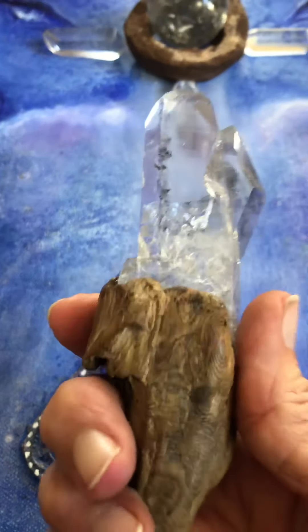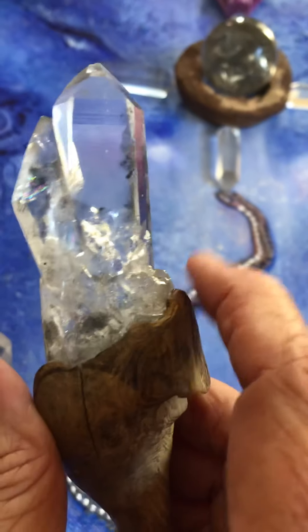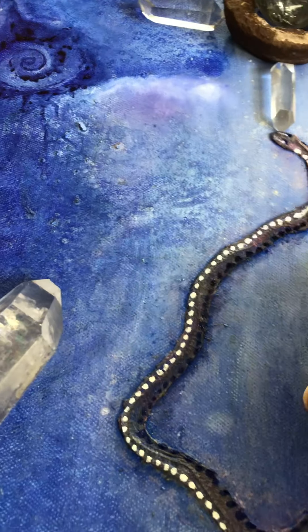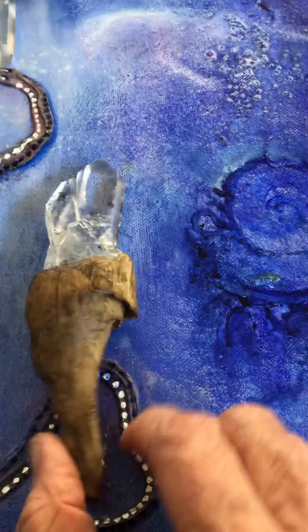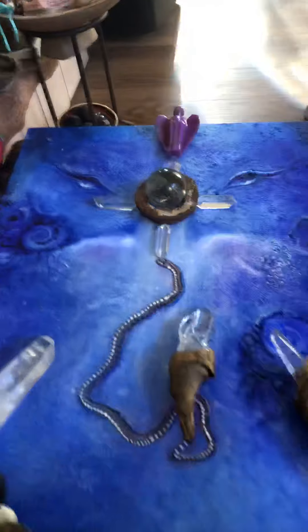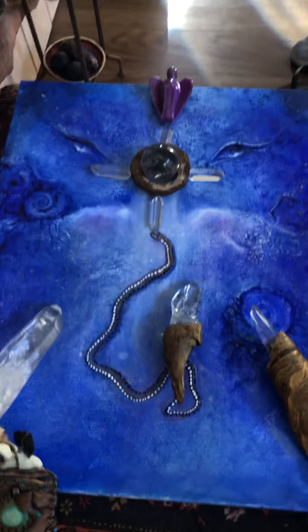This is a crystal piece that I've used with my medicine cards for many years, and I ended up putting it on a piece of wood found in the redwoods. Here's another one — I call this my unicorn horn. I'm not sure exactly where they'll go but I'm just giving you an idea. I have another wand here that I've made and built upon over the years — it's my fairy wand.